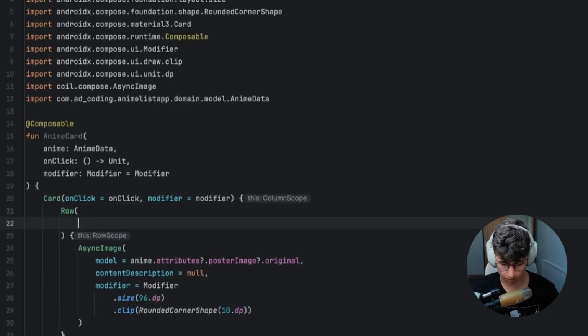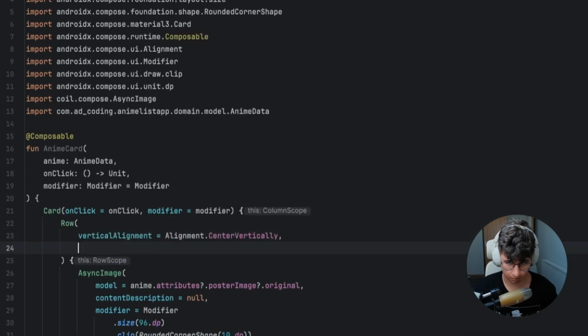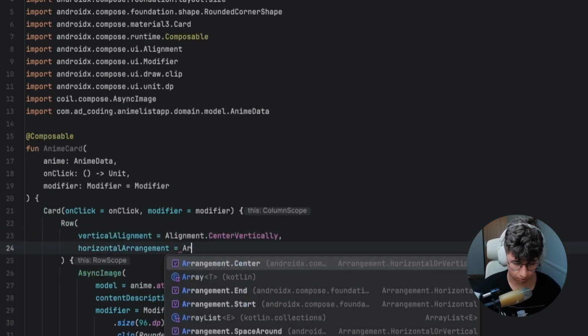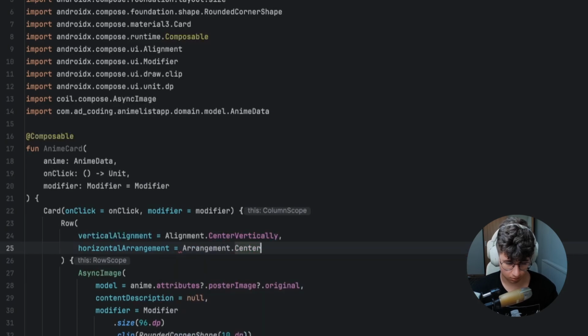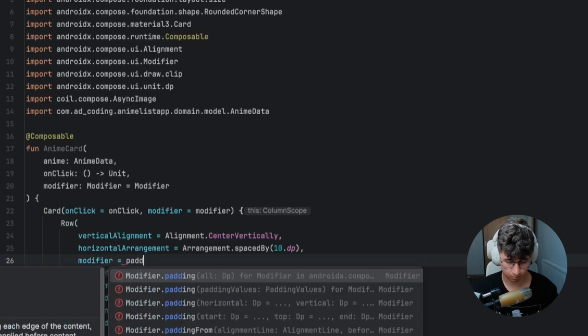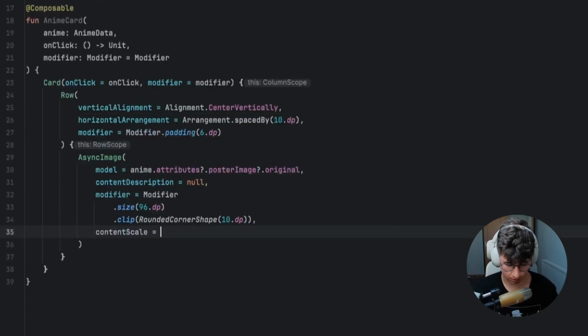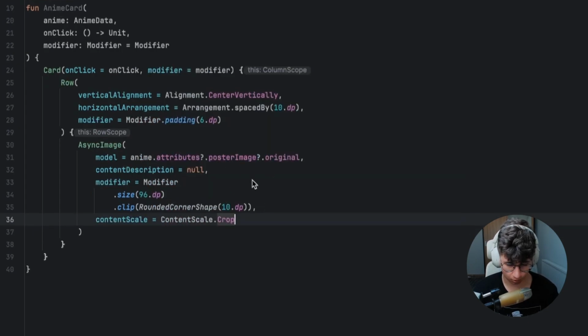Let's also make this row like vertical alignment, center vertically, horizontal arrangement spaced by 10 dp, and the modifier is padding of 6 dp. Let's also add to the image the content scale, which is crop, in order to fill the whole thing.